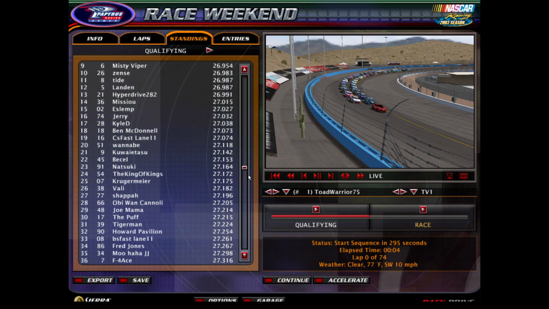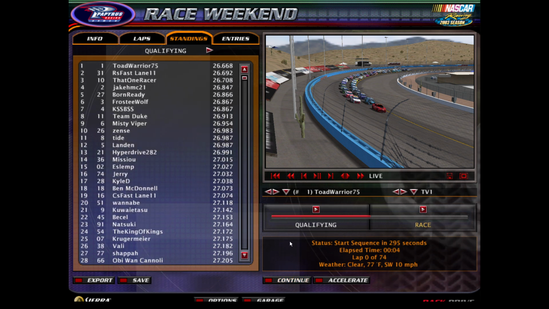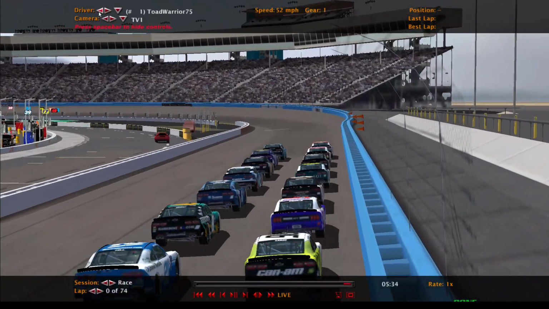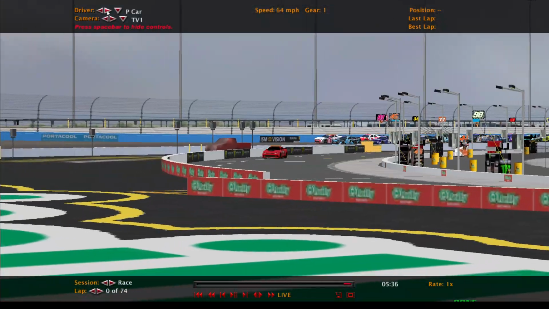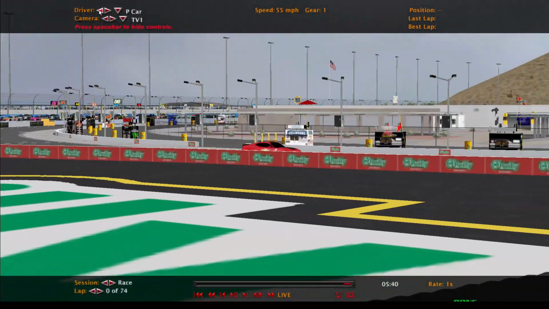We are here at Phoenix for race 20. Take a quick look up and down qualifying, and we'll get ready to roll out here. The 1 of Toad Warrior on pole for this race. 42 starters. We're ready to roll.